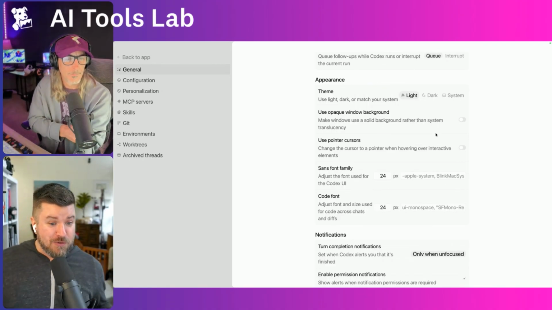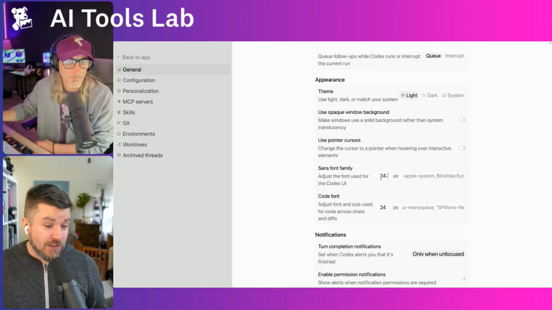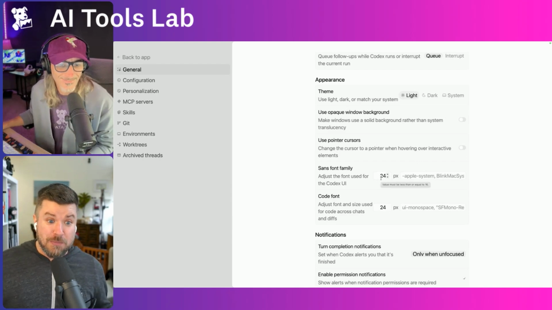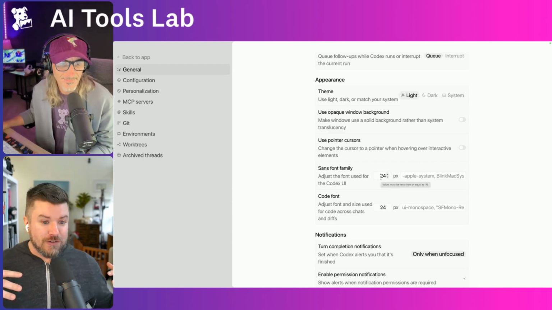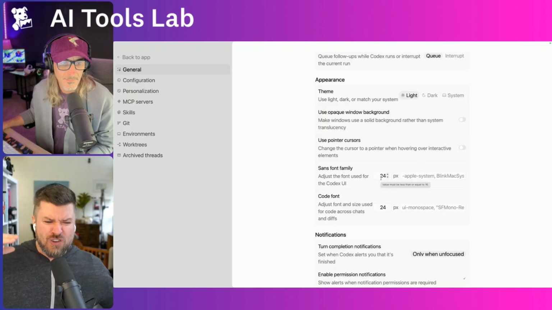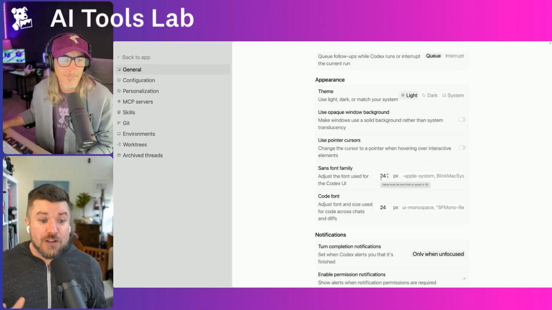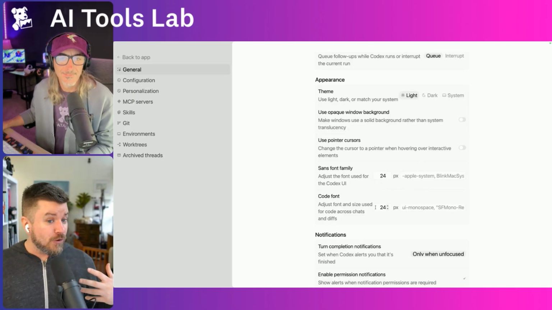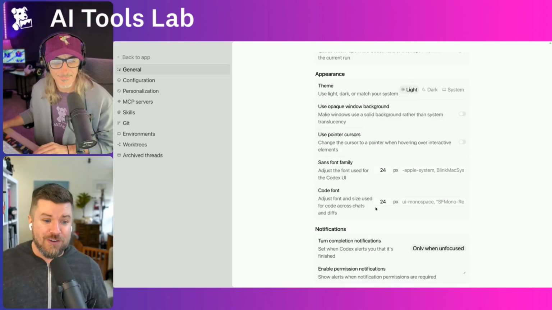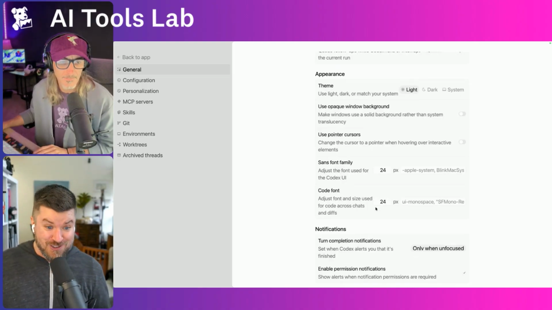One thing we noticed before streaming is that we can't make this font any bigger. In fact, if you're just using Command or Control Plus, there's a certain size that you can go to until the kerning kind of gets all out of whack. So 24 seems to be the biggest that I've noticed will actually work if you need something a little bit bigger. Maybe you're running this from your couch in TV mode.